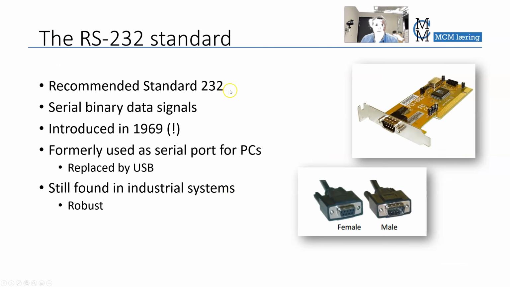And let's start with RS232, which is an abbreviation for Recommended Standard 232. It was introduced back in 1969, so it's over 50 years old, and it used to be the standard for serial communication from a PC. So for my first PC I used serial communication when I wanted to connect to other computers, for example.